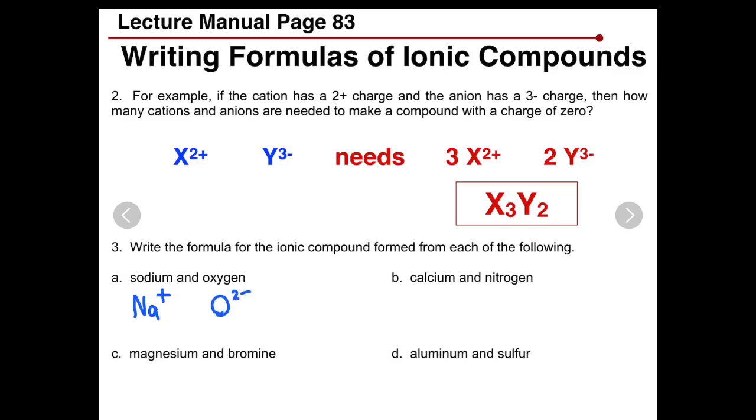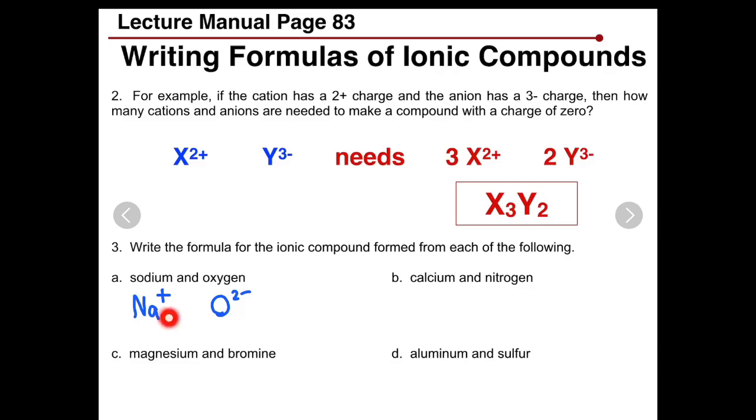If they stay alone, they will not give or accept electrons, but when they pair together, one is going to give off electrons and the other is going to accept, according to the energy diagram that you already saw in the previous video. In this case, for every one sodium, you have 2 negative of the oxygen. So you are not going to be able to combine them yet, because we have only 1 plus and 2 minus here. If you add them, the overall would be -1. But remember, the ionic compound has to always be neutral, which means the overall has to be 0 charge.